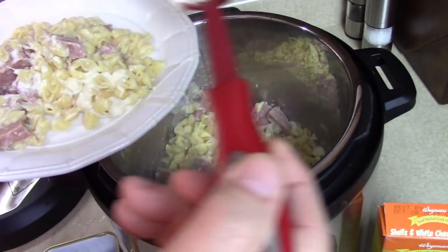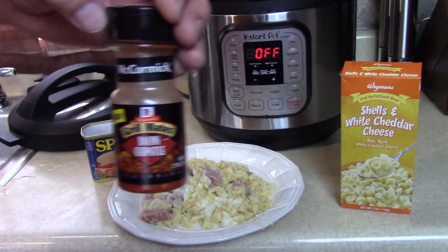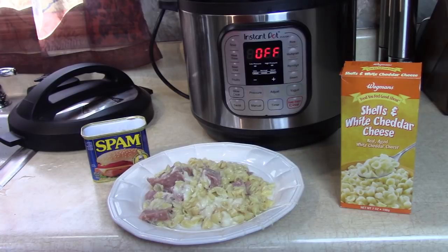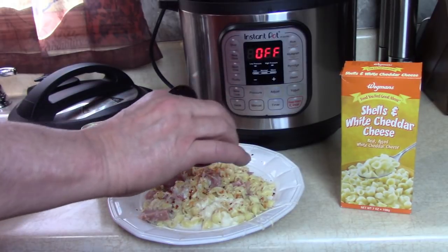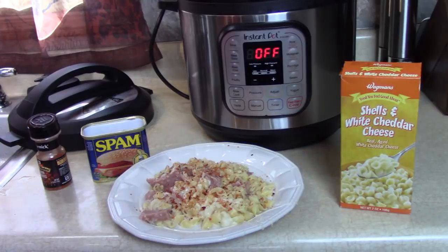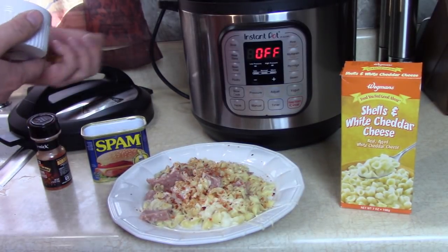Let me let this cool down a little bit. Come over here. Look what I'm going to kick it up with. Some Girl Mates bacon chipotle seasoning. Oh. You ever have that? Let me give you a little spice. And I still have a little bit of bacon left over. What do you think of that? That crushed up for a recipe the other day.